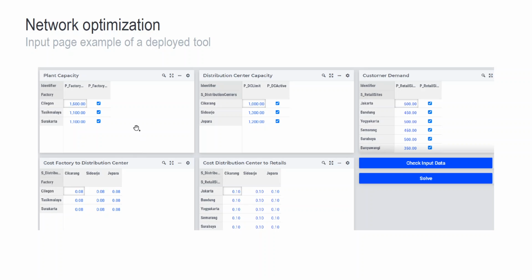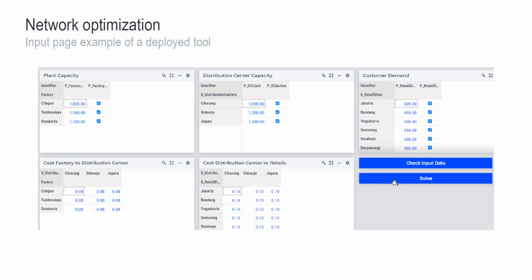So I have three plants with me, and I have these customers whose demands I'm going to fulfill. And then I'm thinking about where to put my distribution center. I have three options, because now I don't know where to put it, just three options, each with their own capacity limits that I can think of, and they have their own cost associated with it.